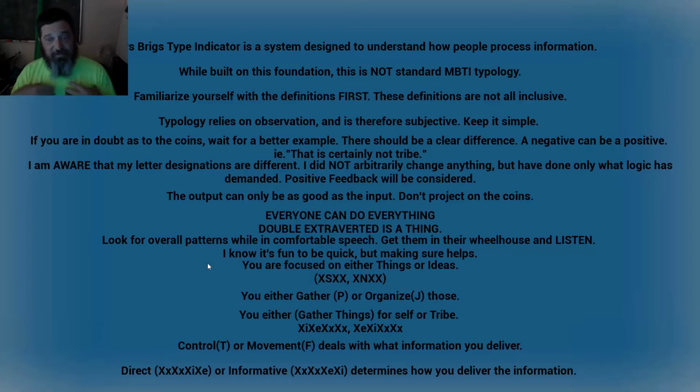And how you do it is, everyone can do everything. That is the main thing to remember. We're going to pick it up right here. And double extroverted is a thing. We're going to get into that real quick. We're not going to dig too deep into the types in this video, but I want you to see how the types are developed from this video. Going quick because there's a lot of information. I'm trying to keep it under an hour. I'm not sure I'm going to be able to do that.